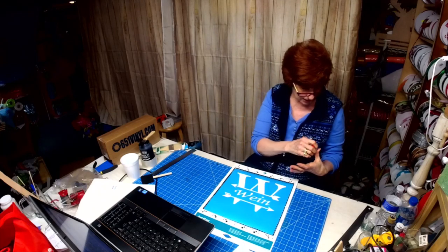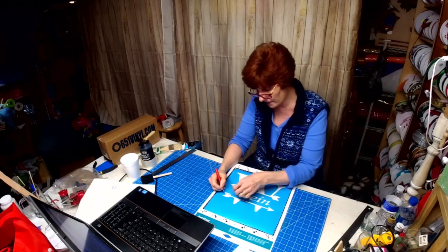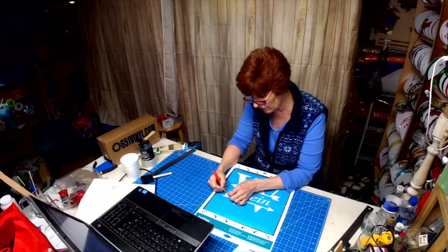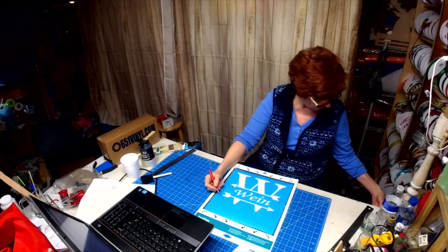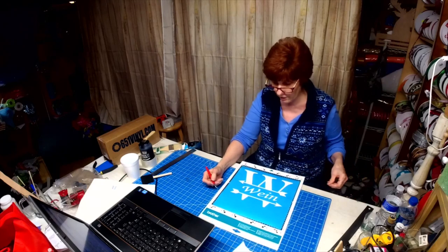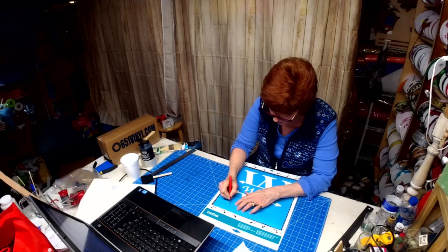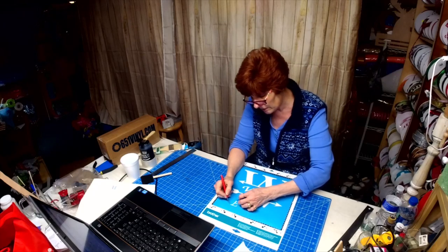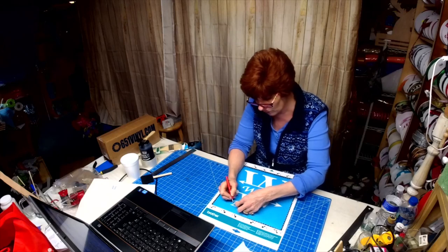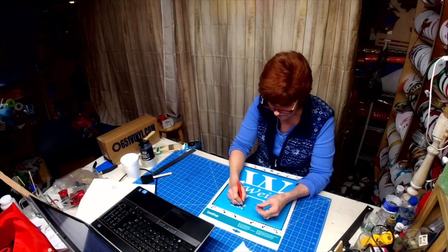You could easily, I mean, you look online and see how much personalized doormats are. They're expensive. I've seen them start at 30 and head up as high as 60. So I don't see why you couldn't get that for it. You just have to remember to take the letters out. Normally you leave those behind, but here you're not.